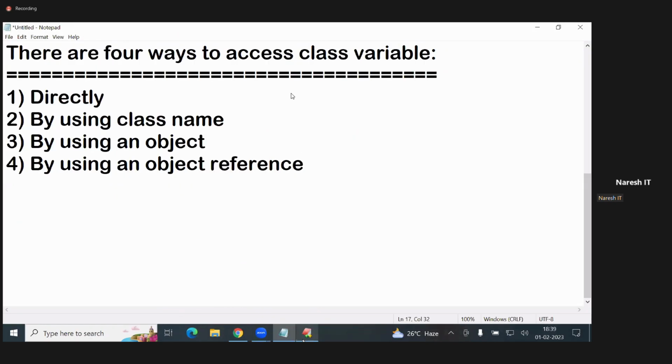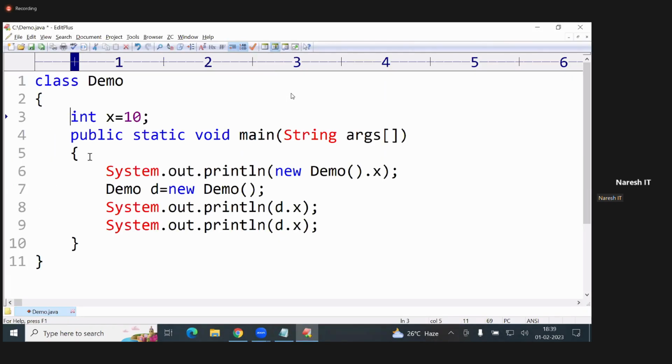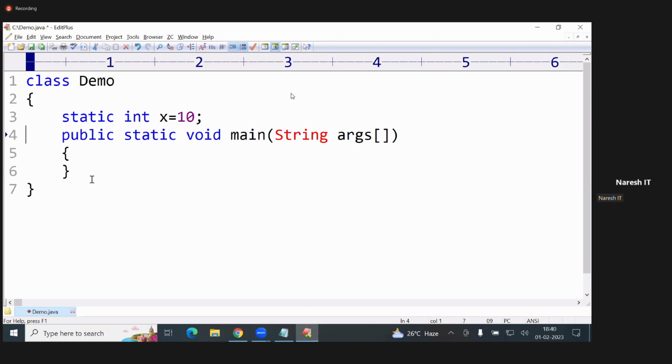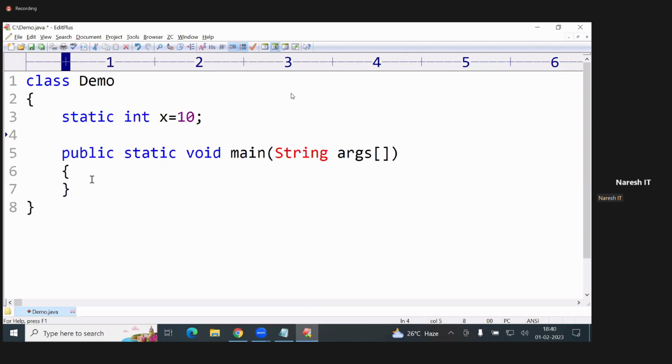Now, see, if I write static here, this is which variable? Class variable. Now, if I create 100 objects, how many copies are created? One copy. But creating multiple class variables is also possible. I'm saying one copy of X, one copy of Y. Suppose I create 100 objects, how many copies of X? One. How many copies of Y? One. Don't think of only one variable; you can write n number of variables.